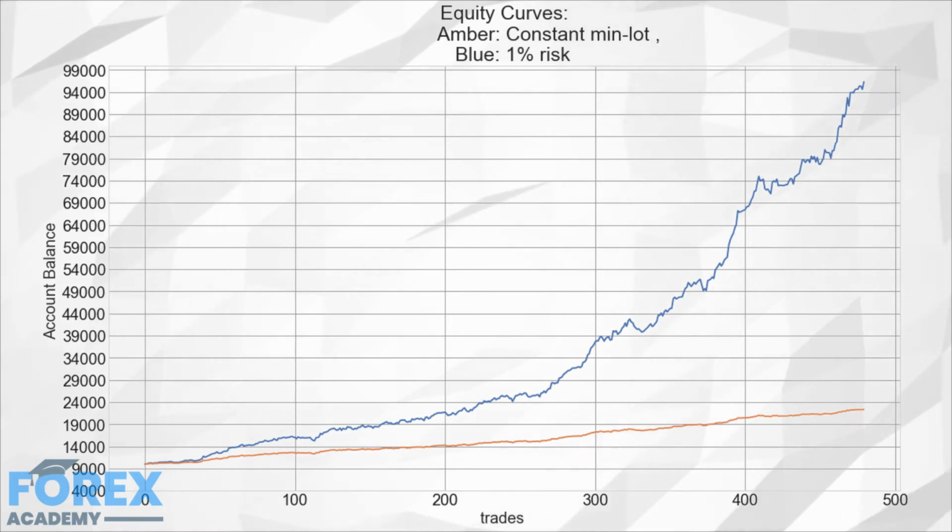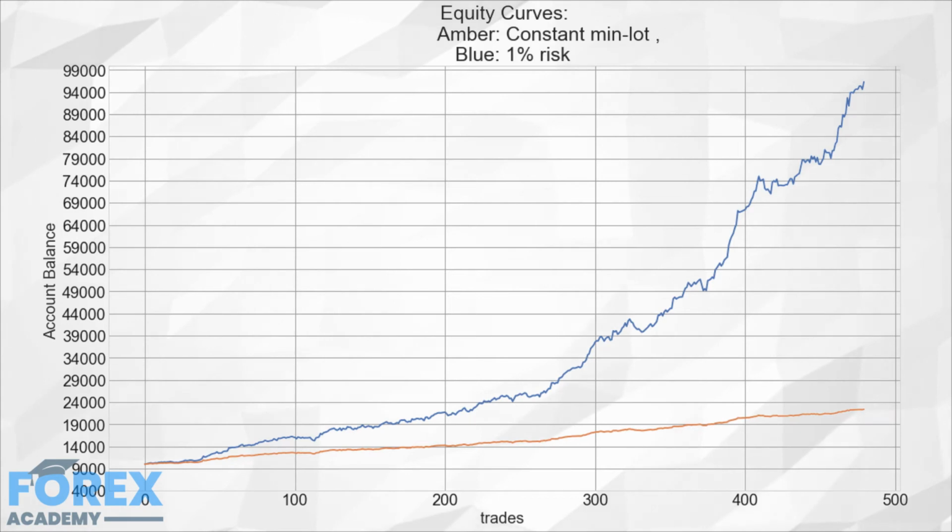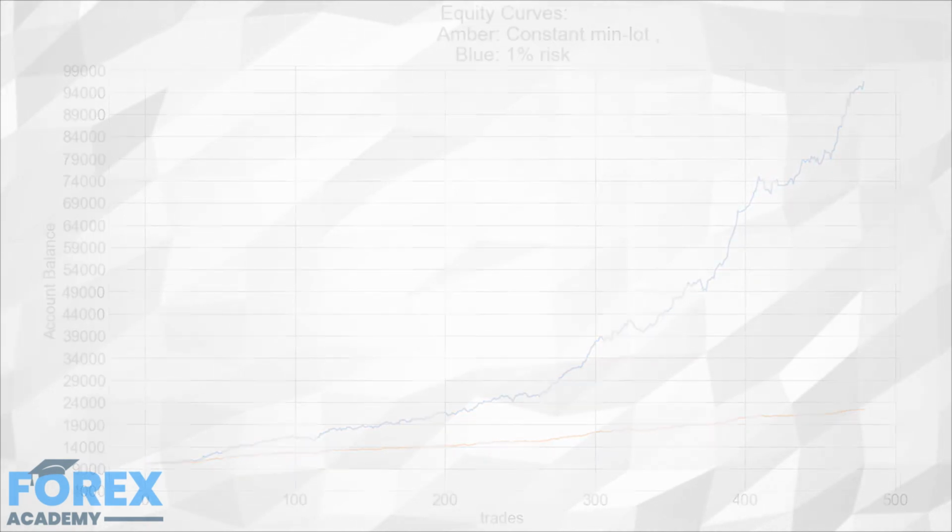In the image, we can see that while the profits of the constant sizing methodology are linear, the equity curve of the percentage risk model is exponential. We can also observe by the ripples of the curve that the percent risk model has higher drawdowns, which grow money-wise with the trading account's growth. These are the main features of these sizing models.